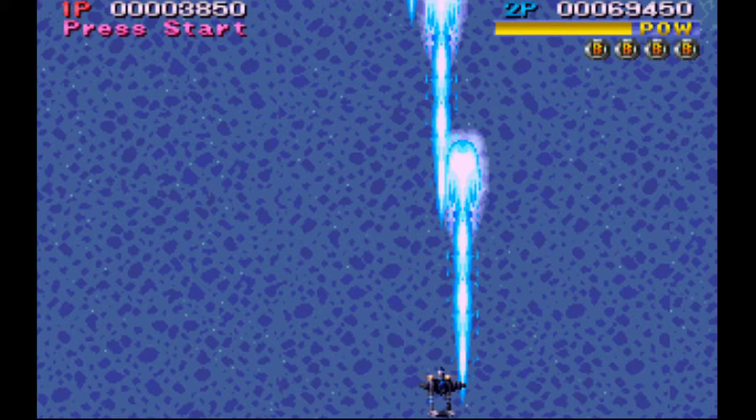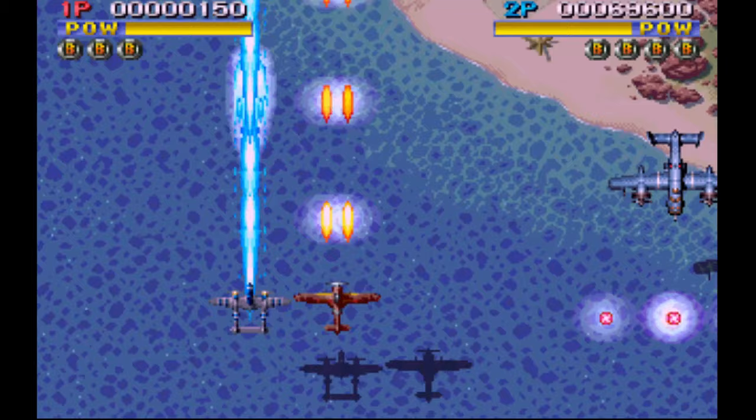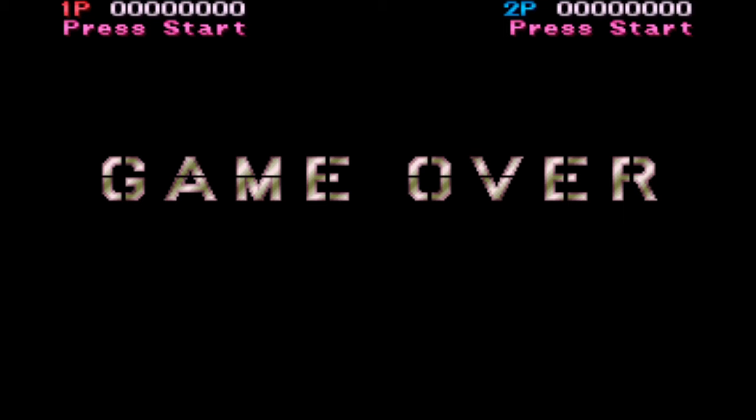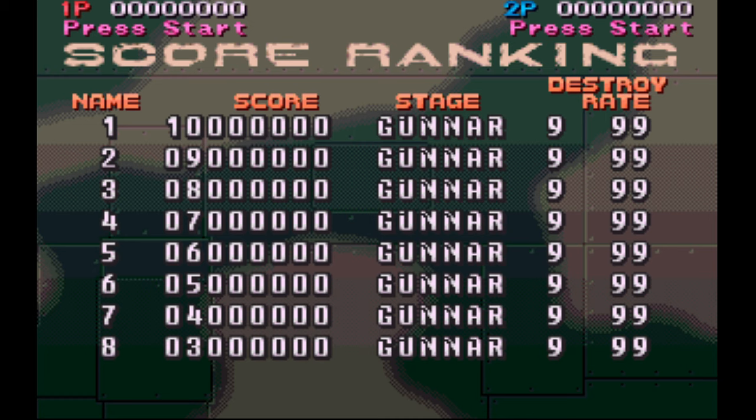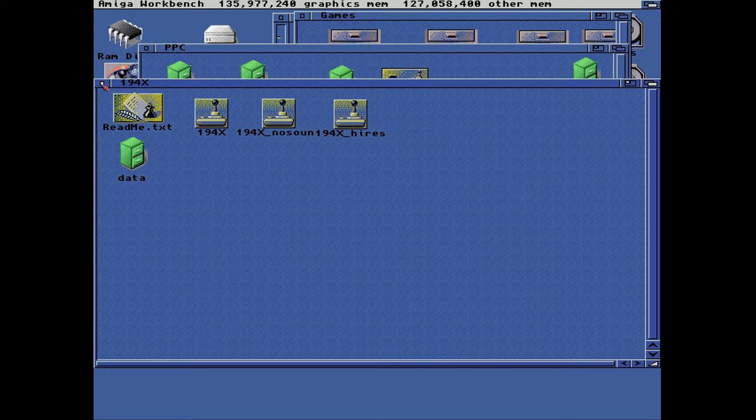Let's bring the second player back in again, and let's see if we can get a bit further. And unfortunately, it seems to have quit us out. There is more to the level than that, but it is, I think, just a demo. So that's what we could have got. That's fantastic. That's RTG, PPC.